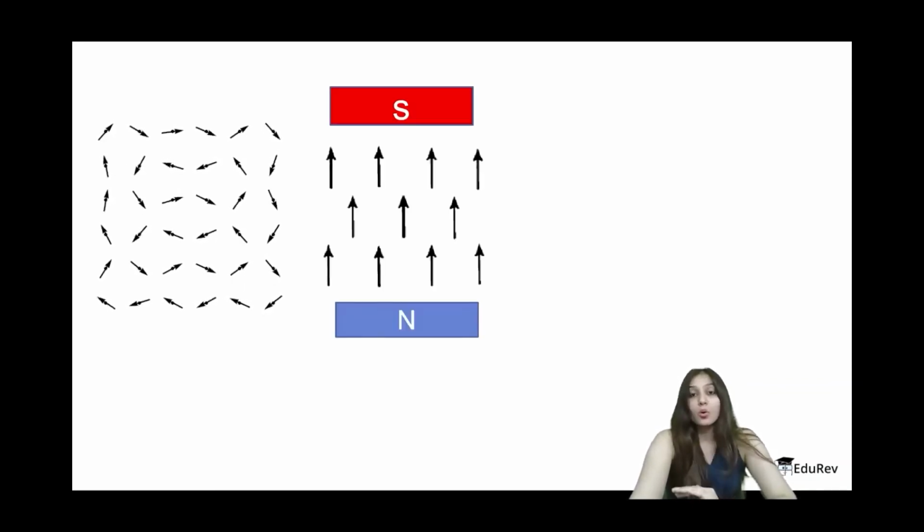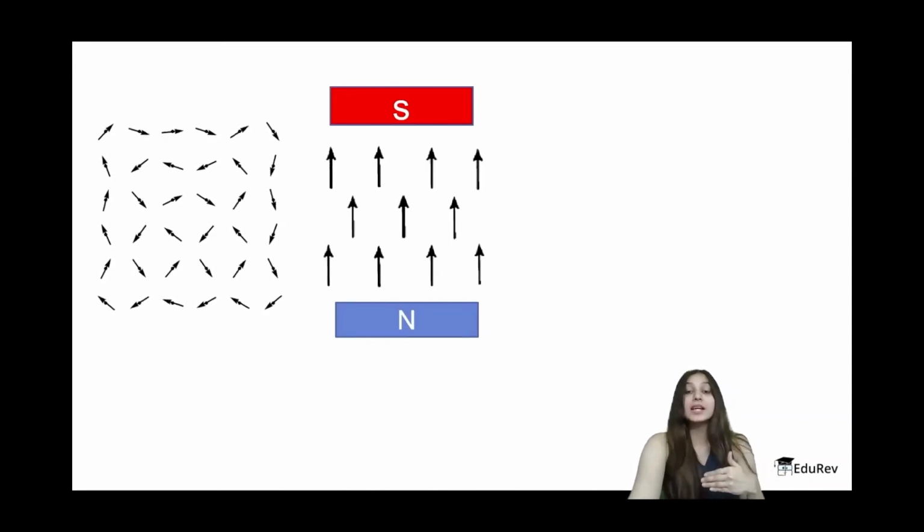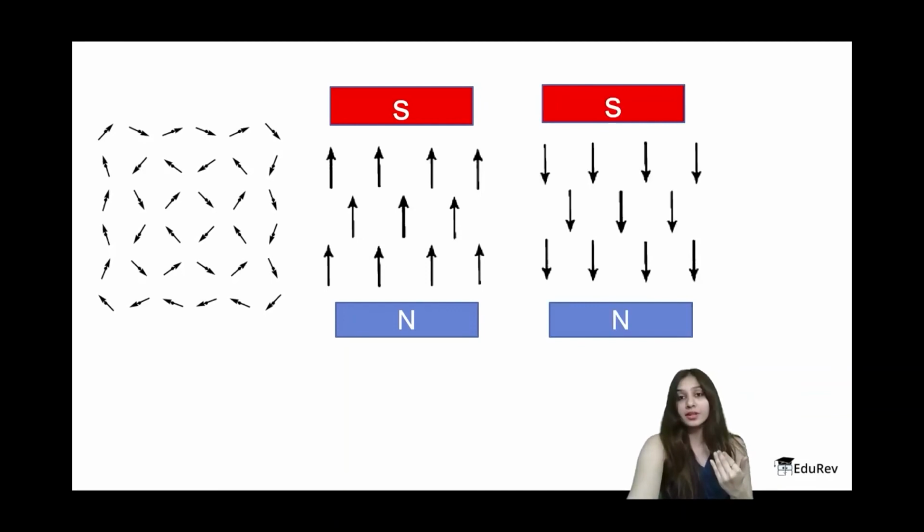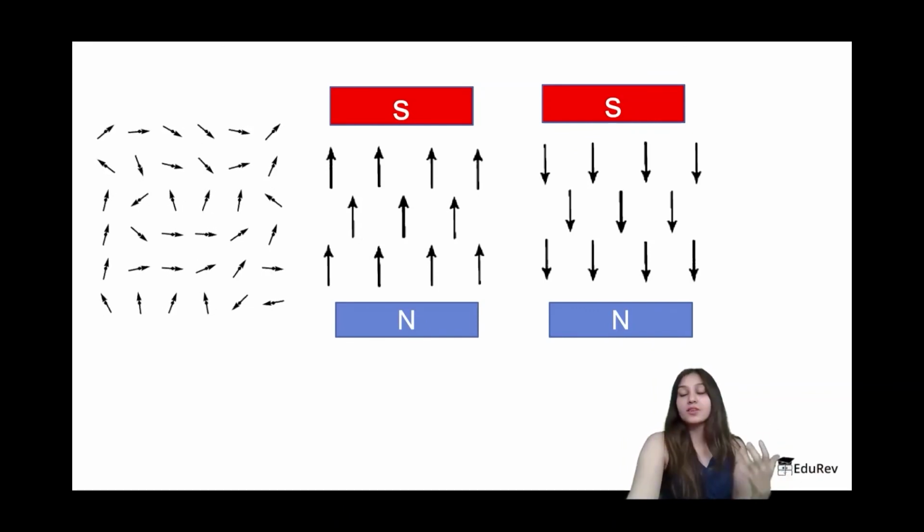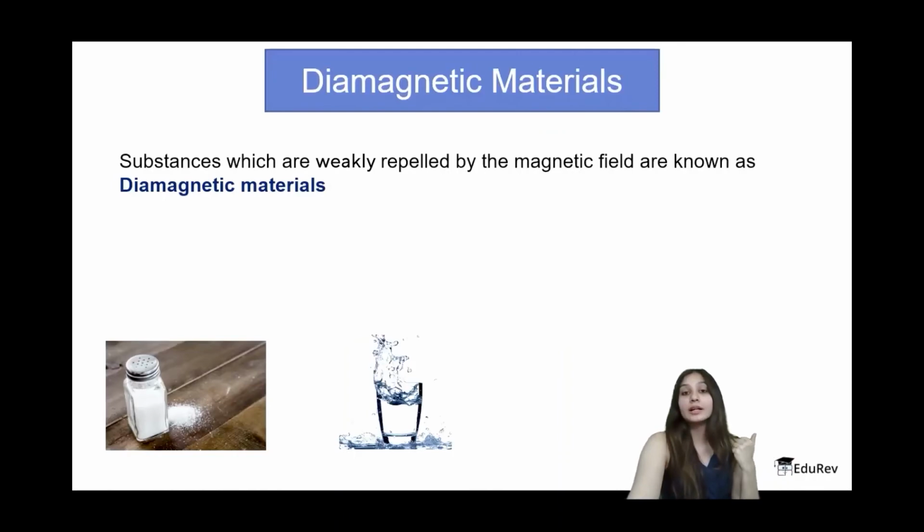What could happen is that if we apply the magnetic field to this randomly arranged set of magnetic moments, the first thing that could happen is that they arrange themselves in the direction of the magnetic field. If these magnetic moments do that, then we say that the material is magnetized. Or it could also happen that these magnetic moments, instead of arranging in the direction of the external magnetic field, arrange opposite to the direction of the magnetic field. In this case, we can say that they are repelled by the magnet, the opposite of being magnetized. Having the basic idea, we'll start with the different definitions, and the first one is diamagnetic.